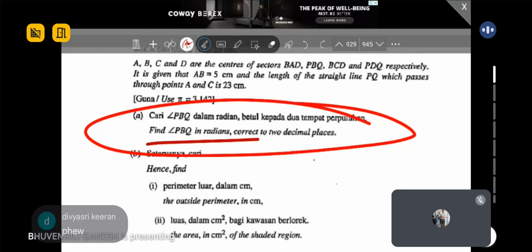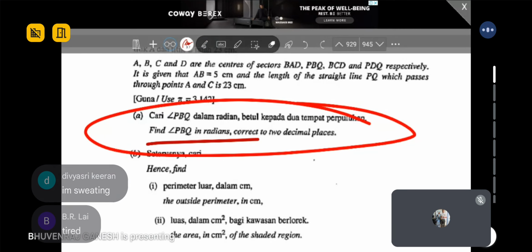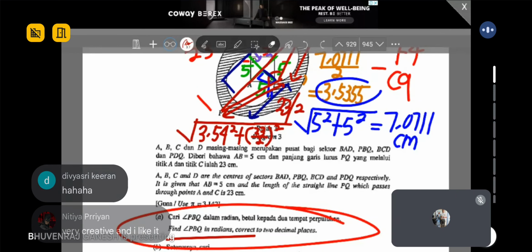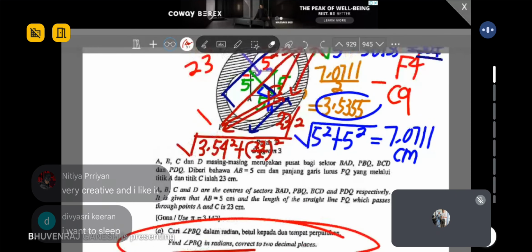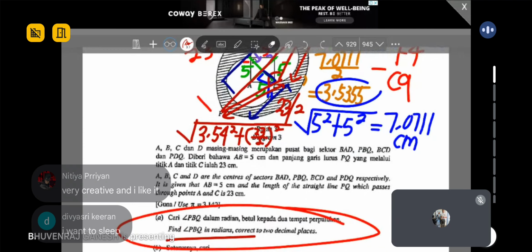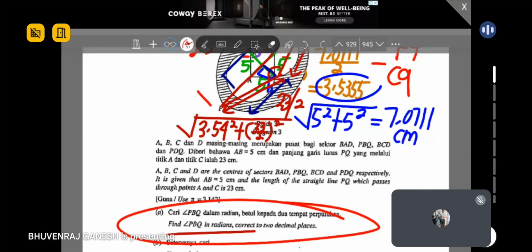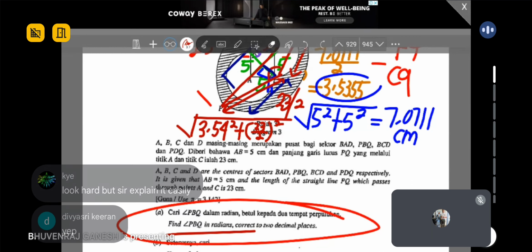Long, guys. Very long, right? What is your feeling, guys, after solving this question? Can I know what is your feeling? Okay, this is the hardest question so far, guys, that I see in Section A. I think the rest was very smooth. This is the one that takes the longest time, correct? But do you guys get the concept? All 44 of you over here, can you get the concept?